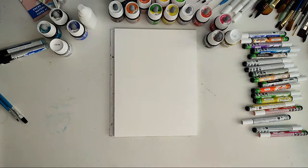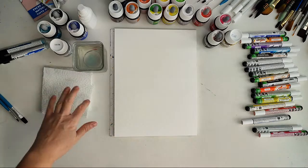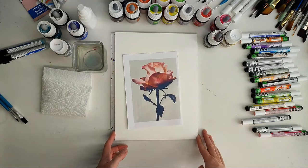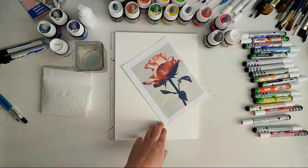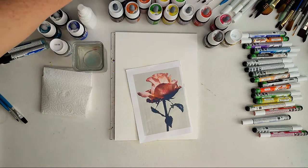And fresh water. Some paper towel, and I will try to paint this flower. So I won't use all of the colors this time. I will maybe try to make another live stream on Instagram if you want to see those markers and bottles in action on some other subject. This time it will be much faster to paint a flower than it would be in the case of a landscape or architecture, but maybe next time.